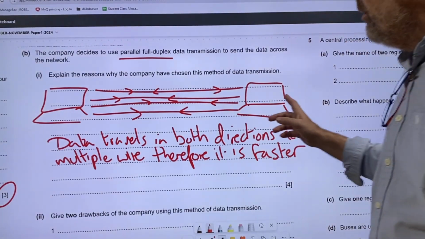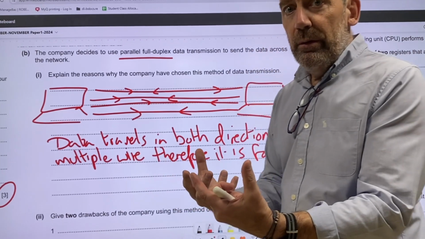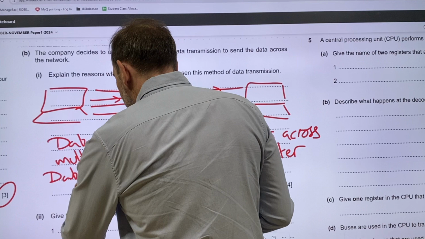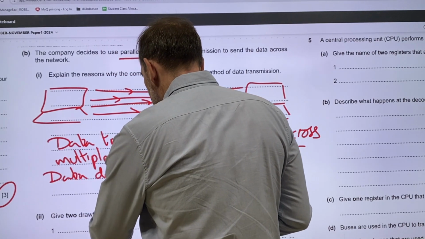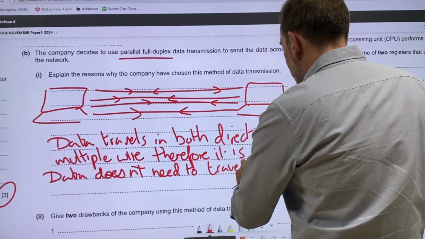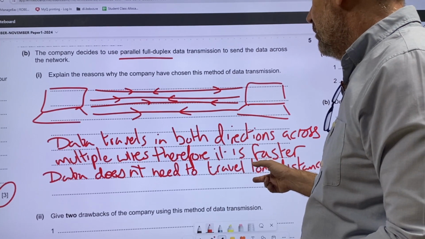Now going back to the previous part, we're all in one room, so data doesn't need to travel a long distance. Okay, I think that will do.